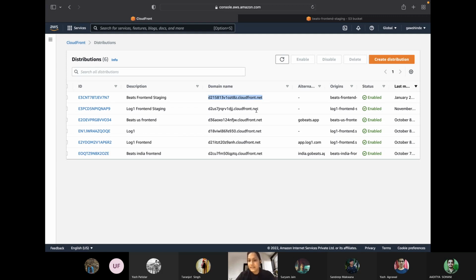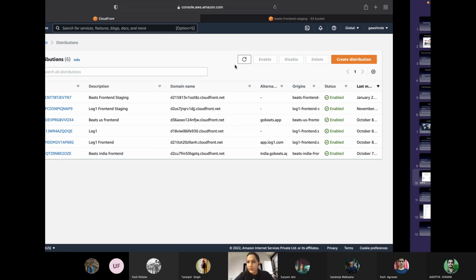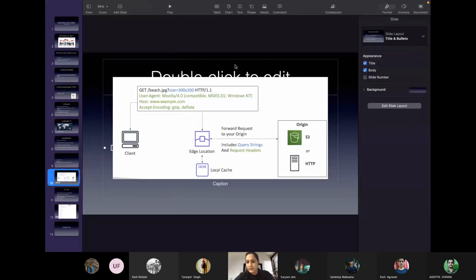And everything we have done till now is actually free. You don't have to pay a single penny for this. Well, we do have to pay something, but not for a small period of time. S3 is free for a year, and we have to pay according to the data that is transmitted out of the S3 bucket. But if your application is very small, you don't have to pay that much. CloudFront here is also free as long as you are transferring data in and out of the same region. Okay, so this is all about how we do deployment with S3 bucket and CloudFront.